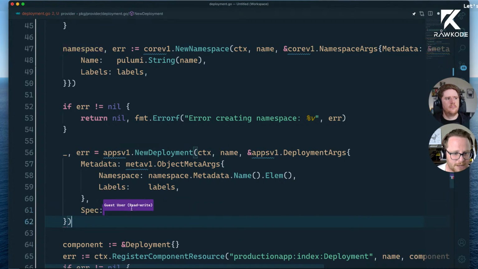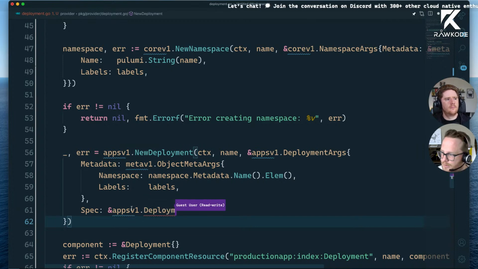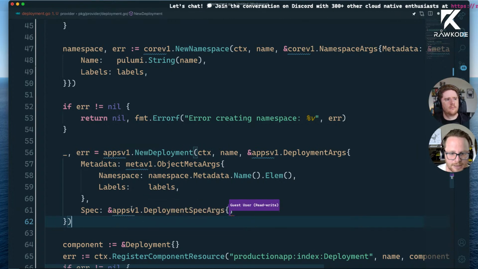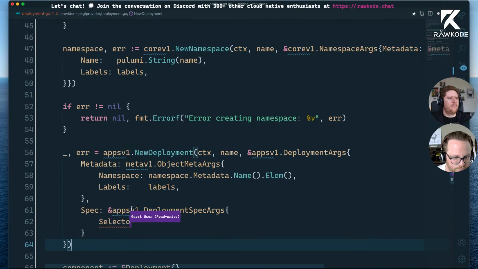So then we're going to define the spec. And this would be appsv1.DeploymentSpecArgs, and this is where strongly typed languages become really handy.